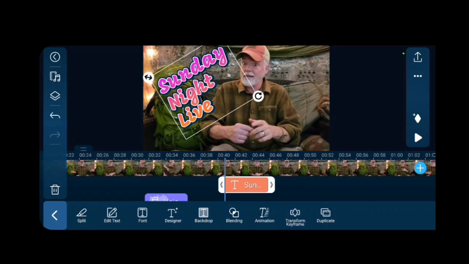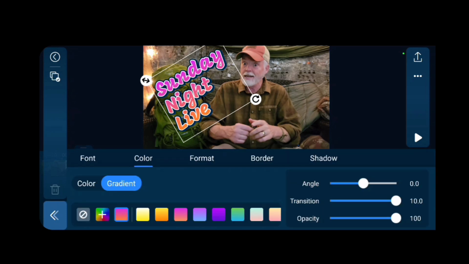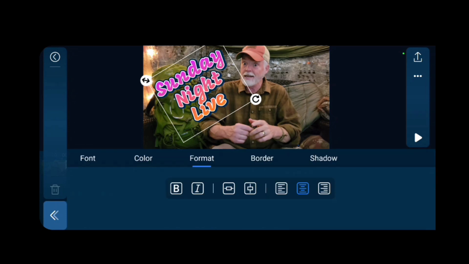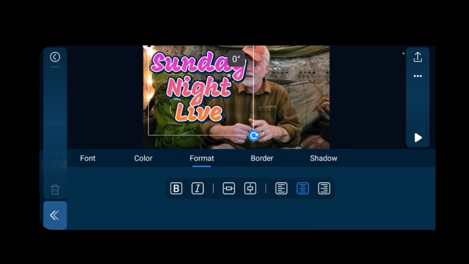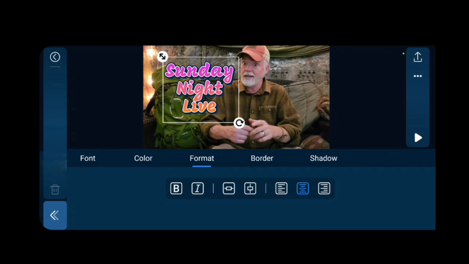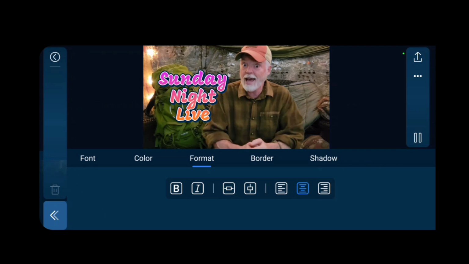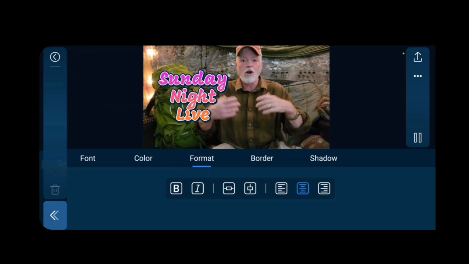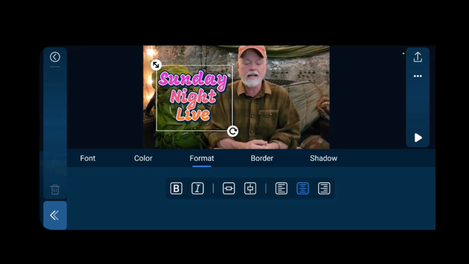Now you can see it kind of did that. I'm probably not going to, so I can go in here to designer and I can format and I can make it all center. Do I like that? Well, if I did that, I probably wouldn't put it on. I probably would put it like that, Sunday Night Live. Let's see what that looks like. Sunday Night Live. It is the alternate week, so I do Sunday. Okay.